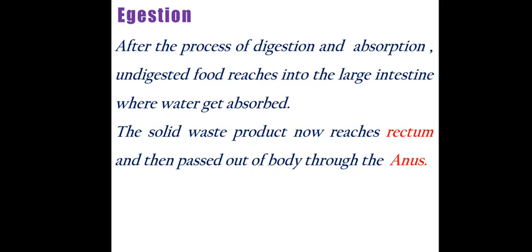It has become waste only, an unwanted waste product. So this solid waste product, after passing through the large intestine, will go into the rectum, and then it will pass out from our body with the help of the opening that is known as the anus. So this is about the whole human digestive system, that is, the nutrition.